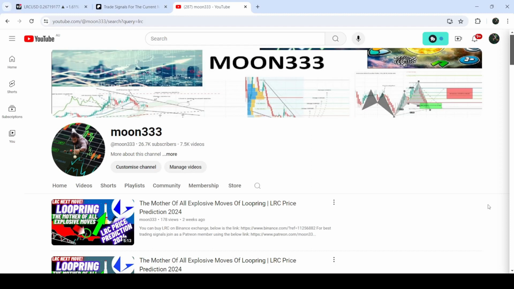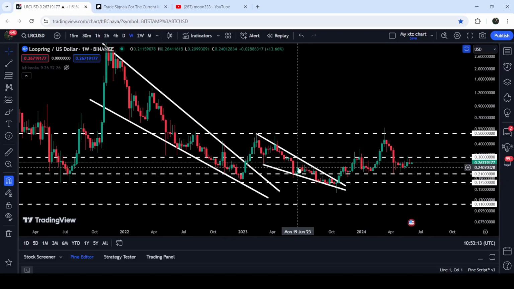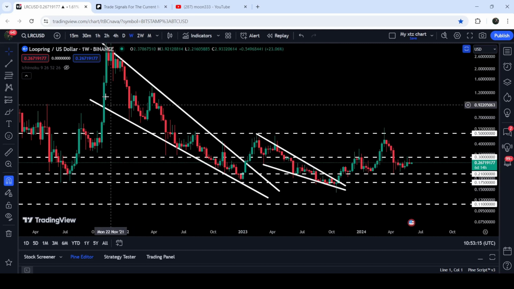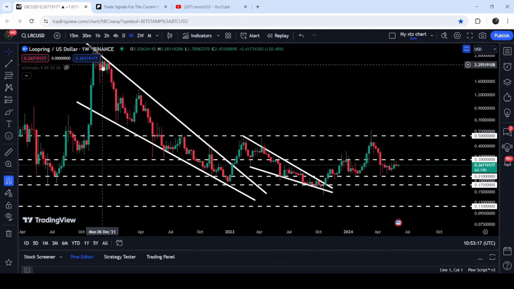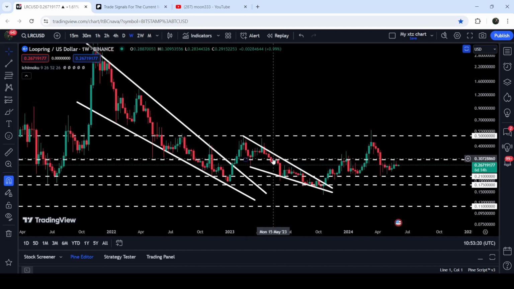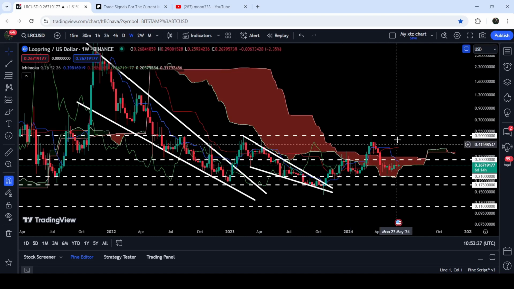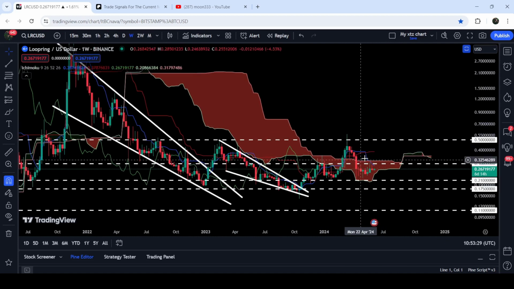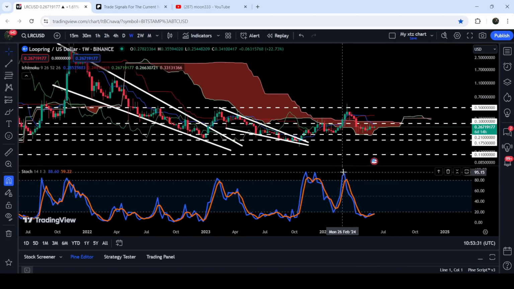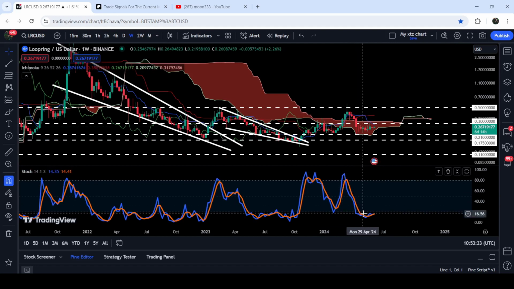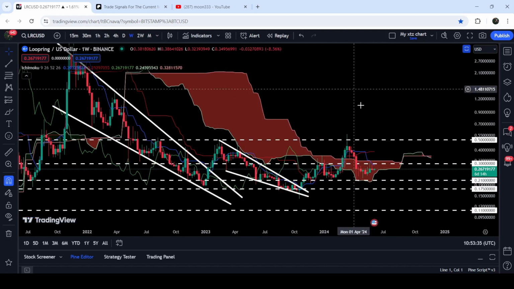As in my earlier videos, I have been showing you that LRC has broken out of a very big falling wedge pattern, another falling wedge pattern by the way, because on a 7 days time frame chart, this is the second falling wedge pattern. You can see that it has broken out on this 7 days time frame chart, and after the breakout, the price line also broke out of a very massive resistance of the Ichimoku bearish cloud as well, and now it is retesting the previous resistance of the Ichimoku bearish cloud as a support. At the same time, you can see that stochastic has again entered the oversold zone. And in today's video, we will analyze this move.